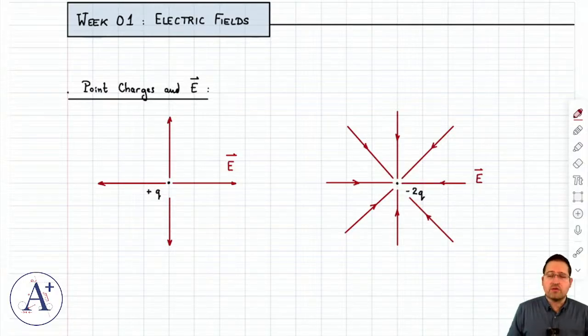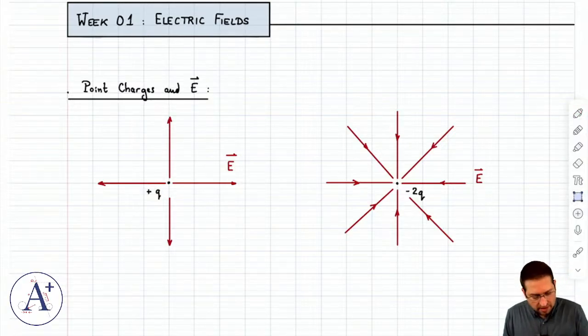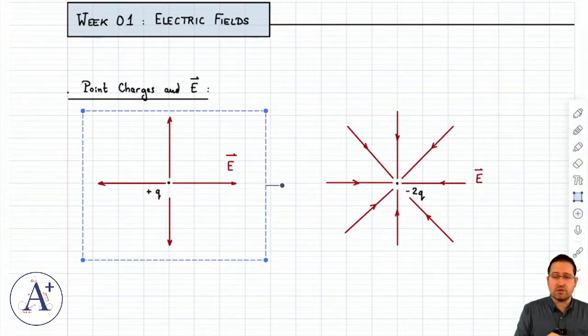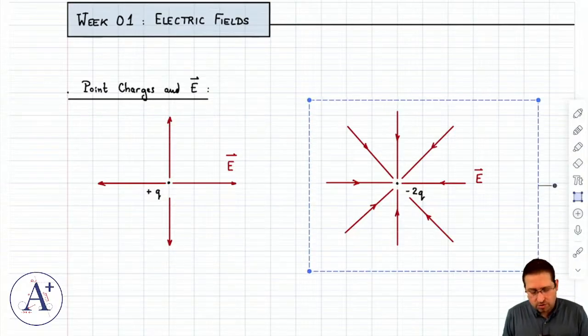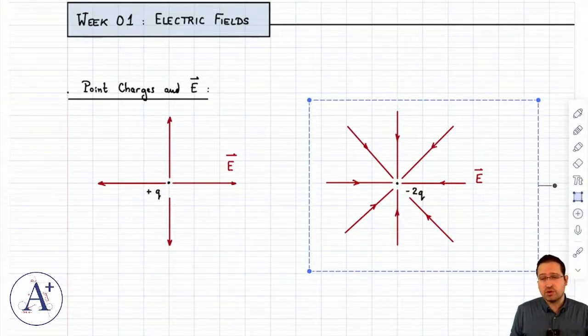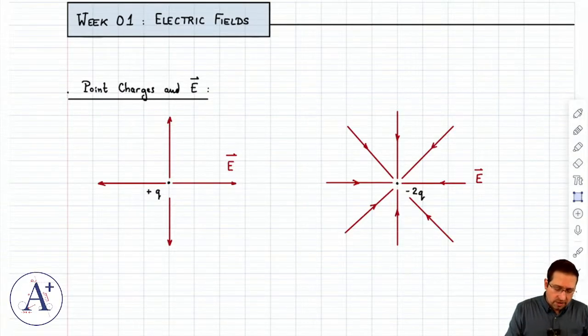All right. Now, of course, the convention itself only makes sense if you have something to compare it to, right? If you did not have this guy here with 4 field lines for Q, then you have no reason to draw 8 field lines for minus 2Q. You just draw 4 if you wanted. So if you only have 1 point charge, you don't really worry about this convention. But it's good to know that it exists, and sometimes you have to use it, right?